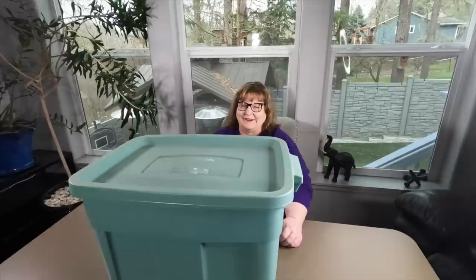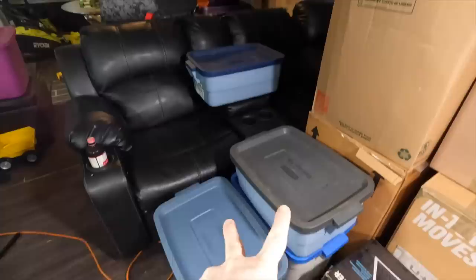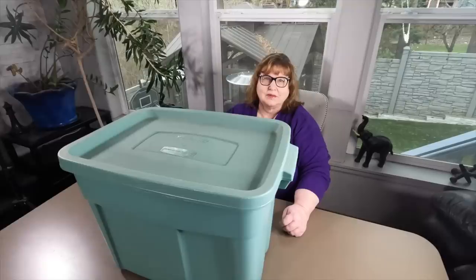So that being said, we have Grandma V helping today. And we have a tub, which we normally don't have tubs. We do have quite a few tubs. So I guess we have two tubs there, and four tubs to go through today, guys. We have some tubs and some boxes that we're going to unbox today as well. Rare that we get tubs though, so let's see what we have. I have not looked in any of these tubs, by the way, so we're not sure exactly what we have, but all right, let's go ahead and open the first tub.